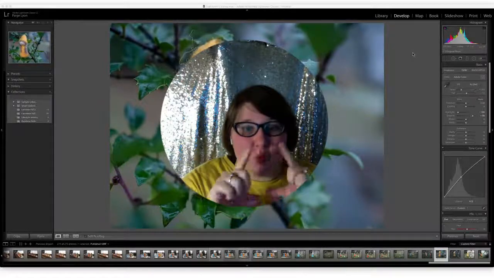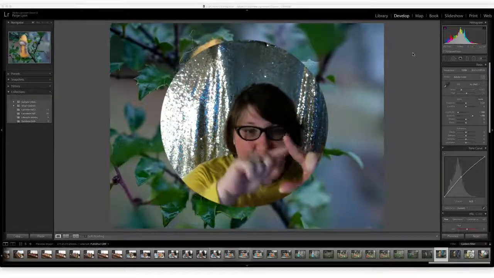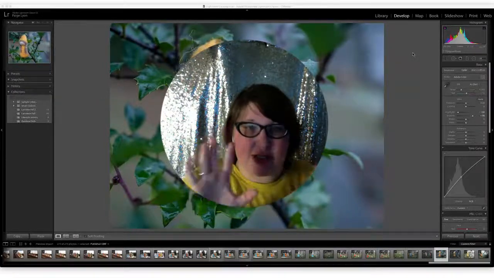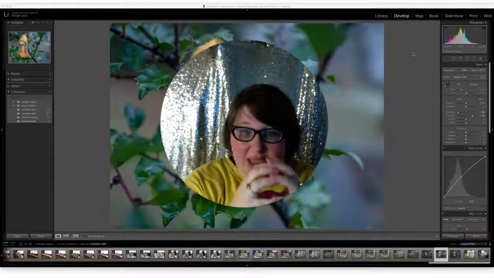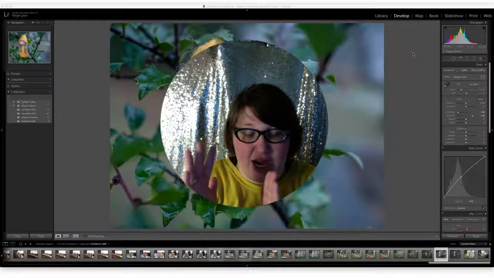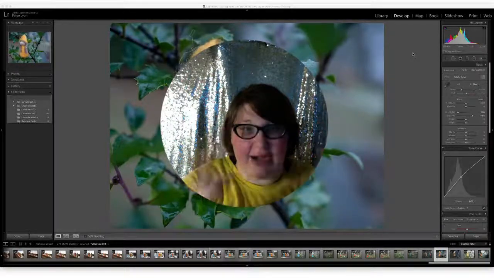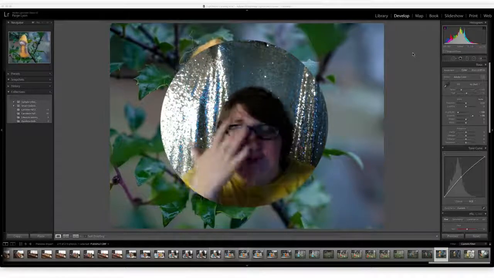Now, the aperture is just one part of the exposure triangle. We have a triangle, so we have our aperture, we have our ISO, and we have our shutter. All three of those things have to work together, but the aperture controls its own part of the exposure triangle, and that is the wideness of the shutter and how much light is coming in that way.